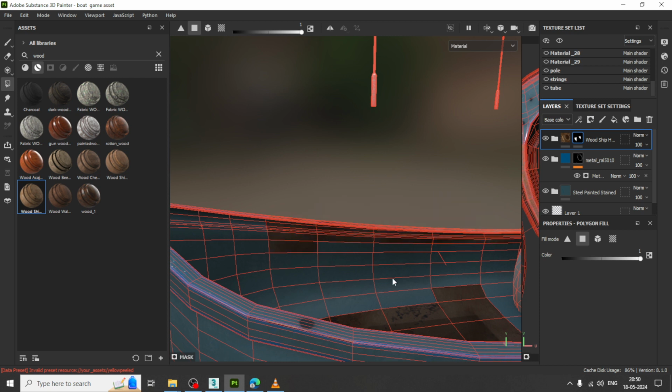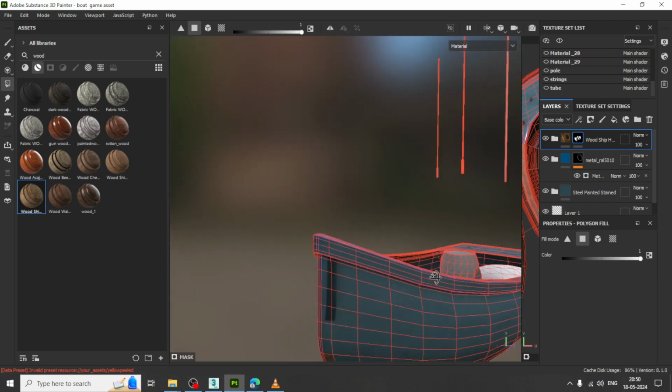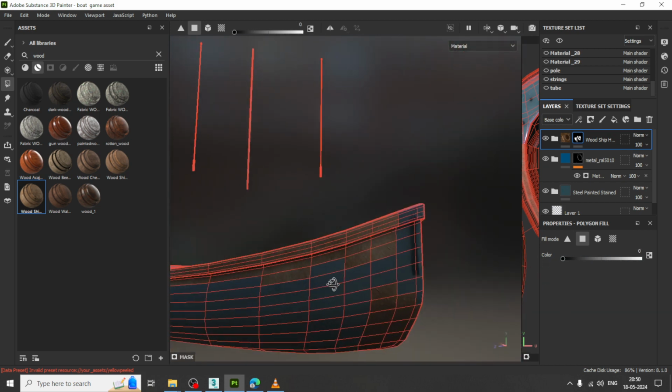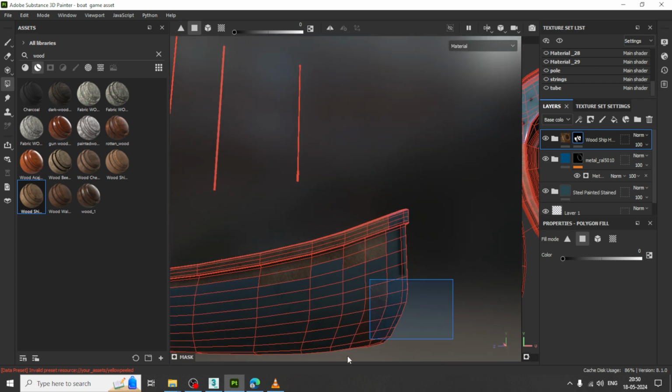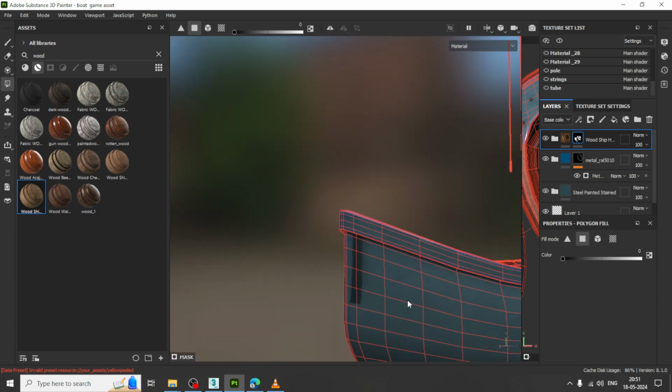So select this part over here. I'll just again make it black over here. So whatever is visible, we'll just keep that.